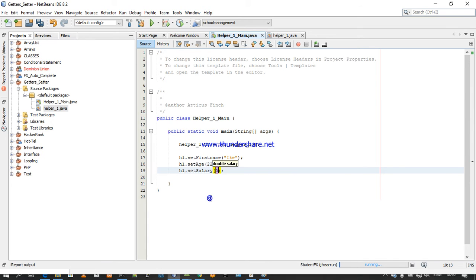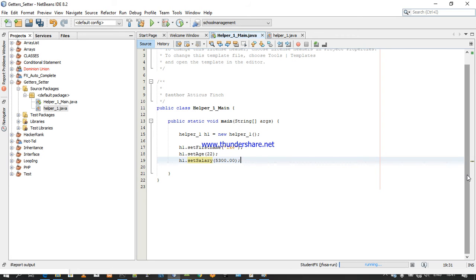Again, the salary, since it's double, it can be of type int, no problem. Double, no problem. Monthly. So with this, another thing that I can say about setters and getters classes is that they can be used to store data for a while.